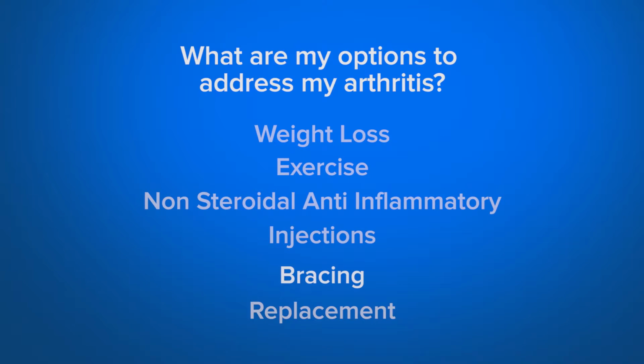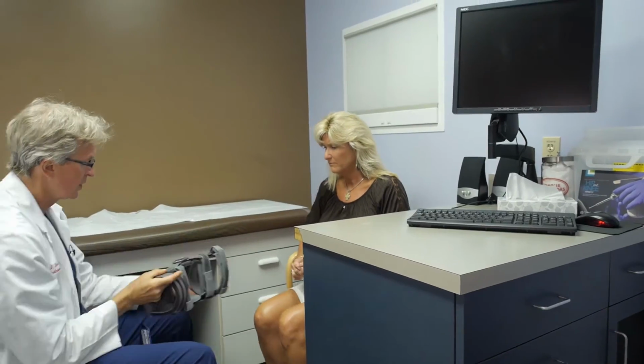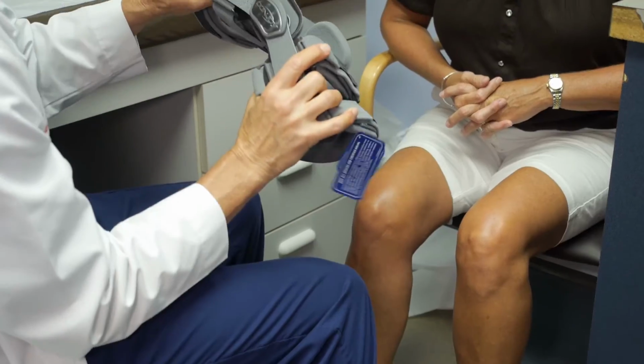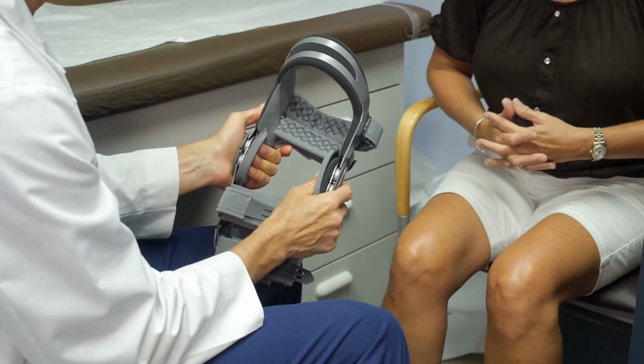Another treatment option for certain patients is bracing. Bracing works by applying more stress to the good side of the knee. So typically by development or by injury pattern or by just the way that we stress the knee, one side's going to wear faster than the other side. And that side that's worn can be helped by a brace that's going to apply a tension force and put more stress on the good side.